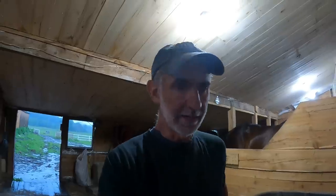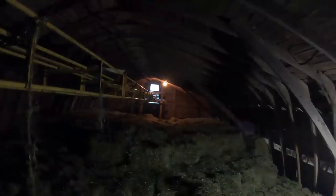But let's go up into the hay barn real quick. I want to just show you the progress that we're making up there. Okay, so we're in the top of the hay now. I have a little drop cord for light, which makes it really nice because it gets quite dark up in here when you're working. And when the bales are coming down, it's rather hard to see and to get it stacked up. But as you can see, we're getting quite a lot of hay in here.